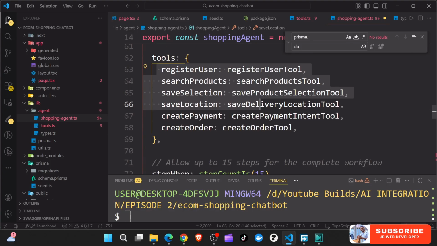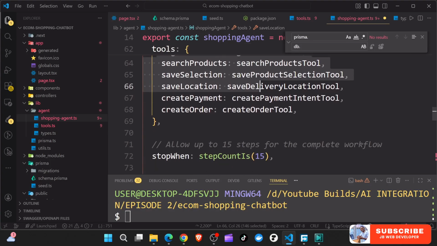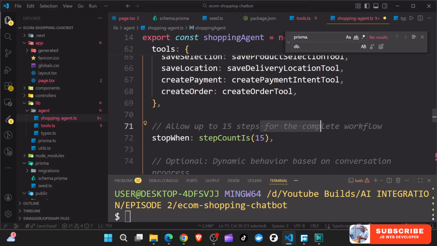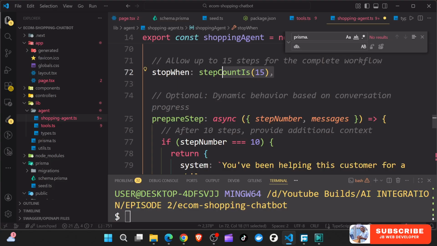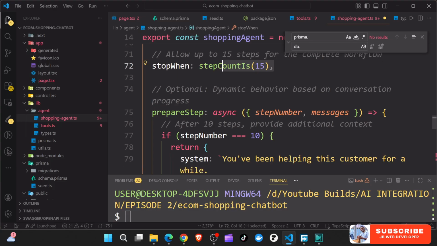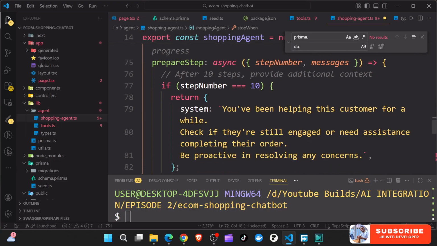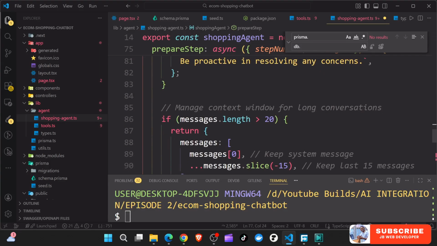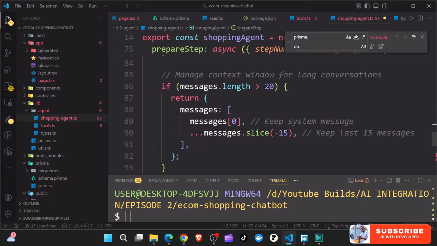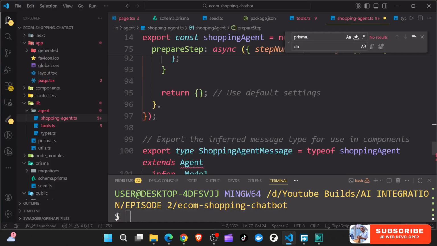So I think it can be allowed to create 15 steps for the complete workflow. Optionally prepare a step based on the conversation. If the step is equal to 10, then if the message count is greater than 20, okay.